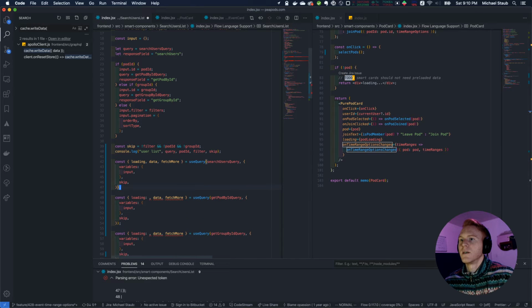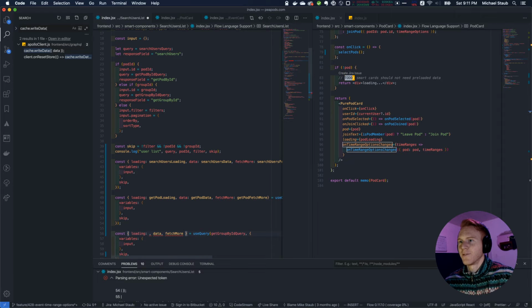So let's see if we can do this. We can do search users loading, search users data, search users fetch more, and likewise we'll do get pod loading, get pod data, get pod fetch more.